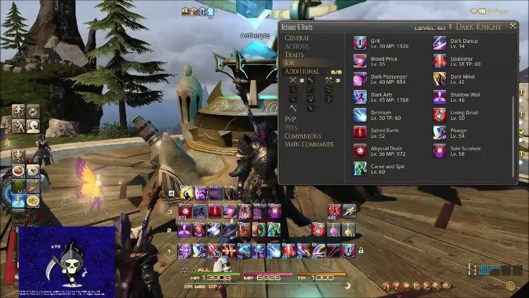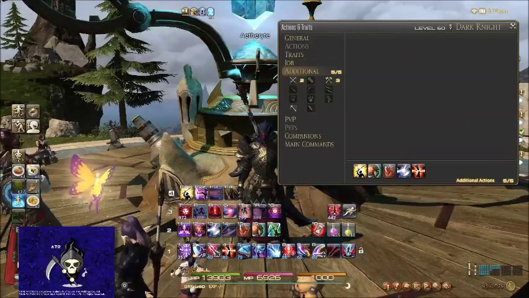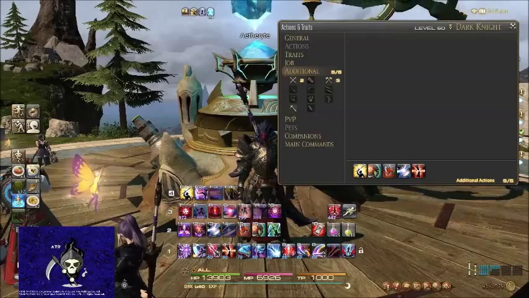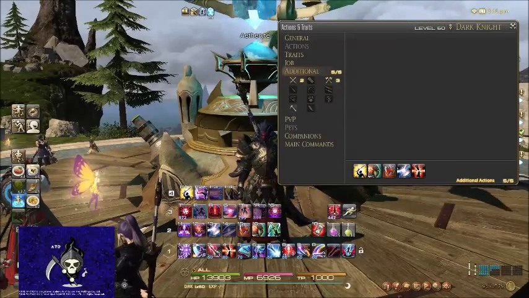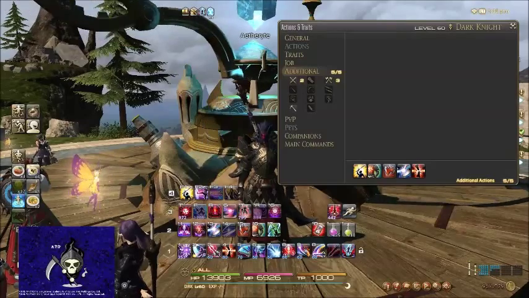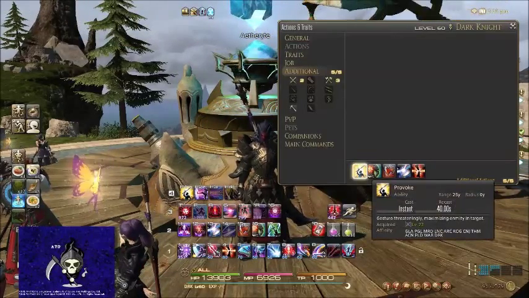Alright, cross-class abilities. I have a different view of cross-class abilities than a lot of the other tanks I've seen. This is what works for me. Again, something else might work for your playstyle or what you're trying to do with your Dark Knight. So, I use Provoke.